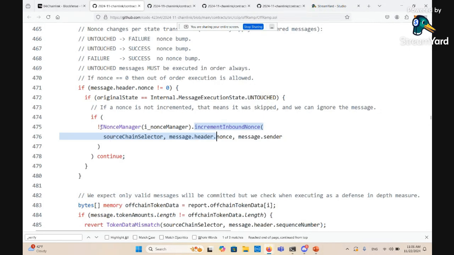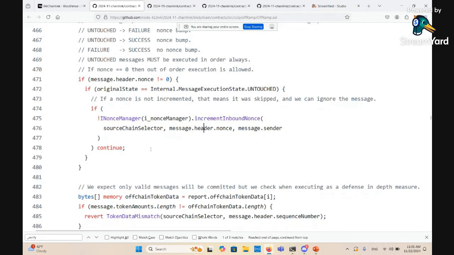And then the nonce manager might increase or might not. It depends on whether it's going to match or not. If it matches the nonce number given, then the increment will be successful. Otherwise, it's going to fail. But either way, we're going to continue. Oh, I'm sorry. If it fails, in other words, the nonce is not incremented because when it tries to increment, it's not equal to the expected nonce. That means this message is an out of order execution. We don't execute an out of order execution over here. We are simply going to skip this message. We don't want to execute a message out of order.